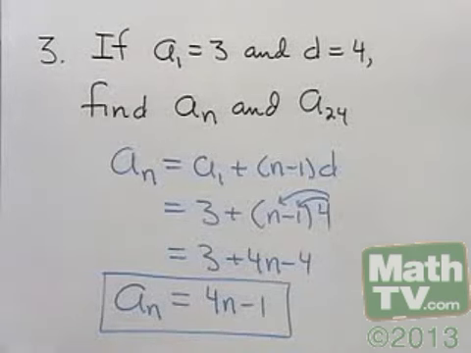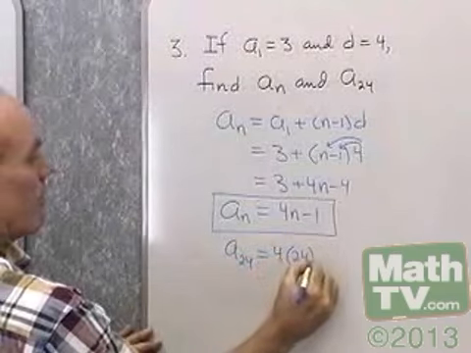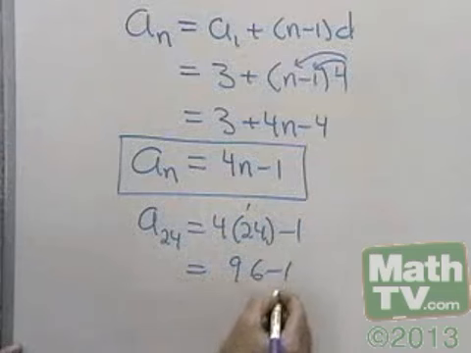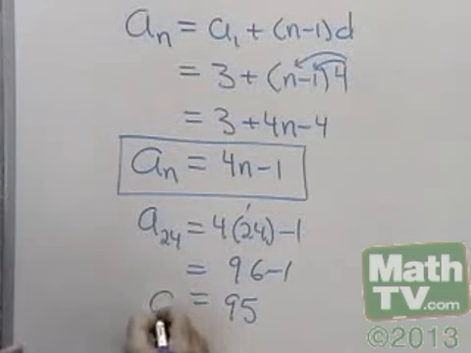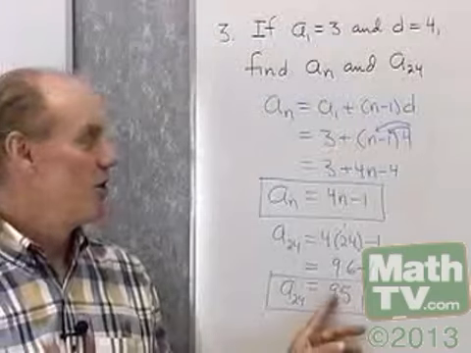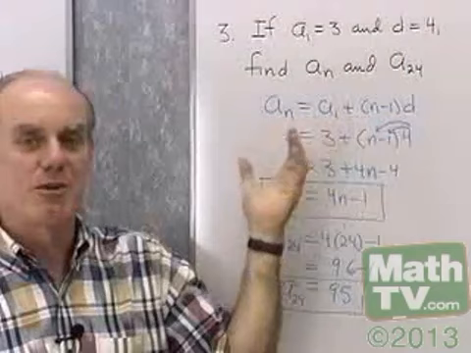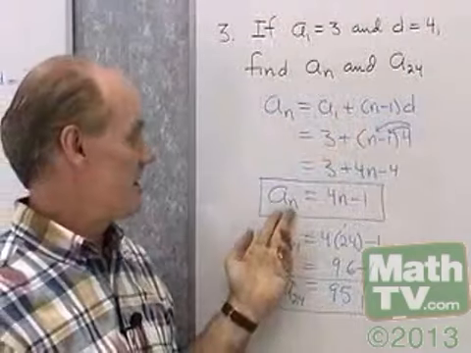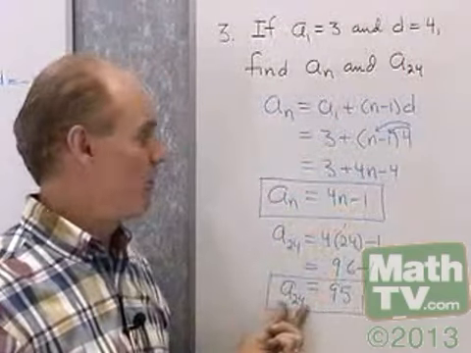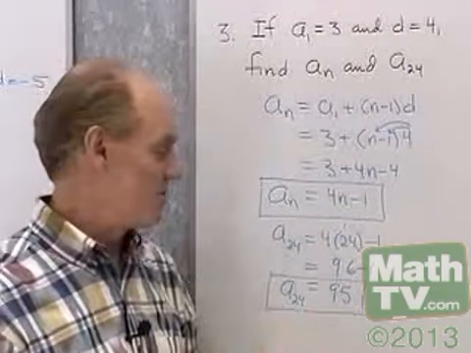Now, I want to find the 24th term. That's a sub 24, so that will be 4 times 24 minus 1. Let's see, 4 times 4 is 16. 4 times 2 is 8. 1 is 9. Minus 1, that's 95. So a sub 24, the 24th term of that sequence, is 95. So what I have here is this: if I'm given the first term and the common difference, then I can find the value of any term in an arithmetic progression. In this case, I was asked to find the nth term, so it simplifies down to 4n minus 1. So that tells me that I can find the 24th term by simply taking 24, multiplying by 4, and subtracting 1. That gives me 95 if I've done the arithmetic correctly there.